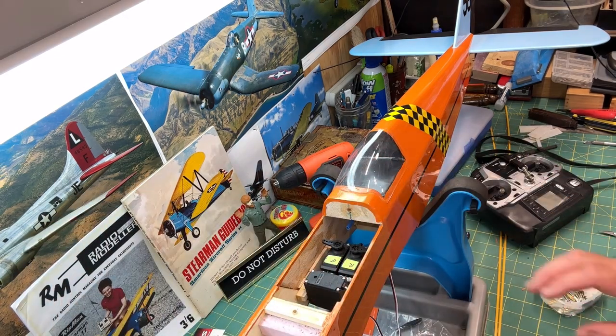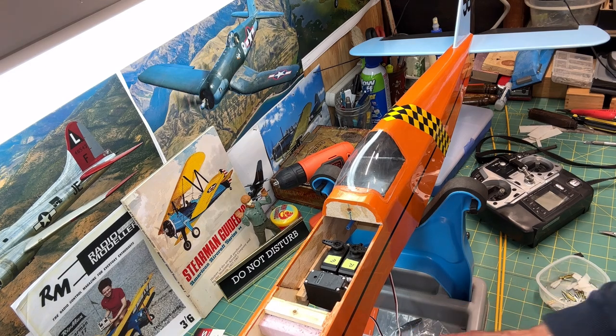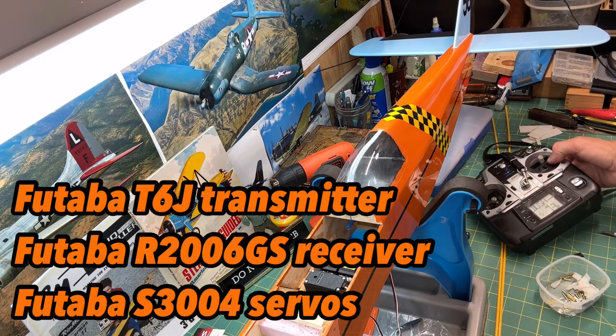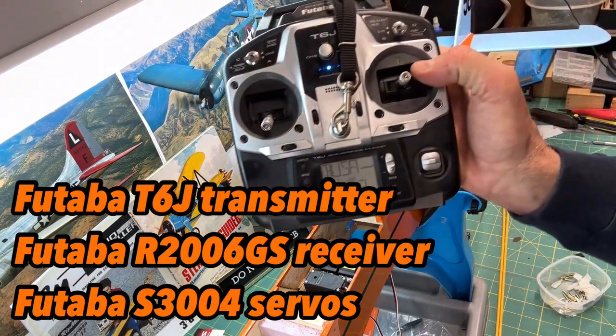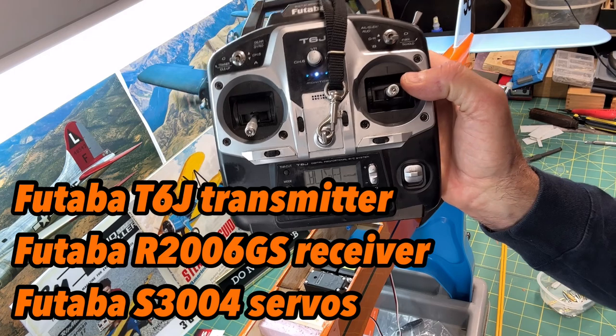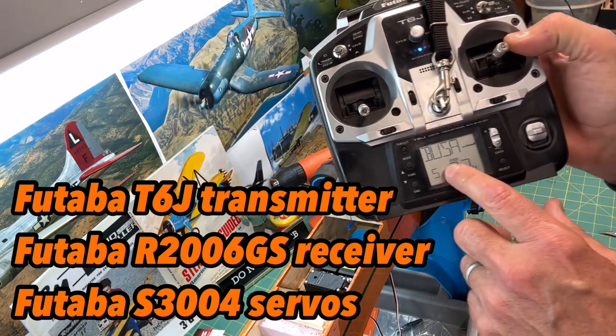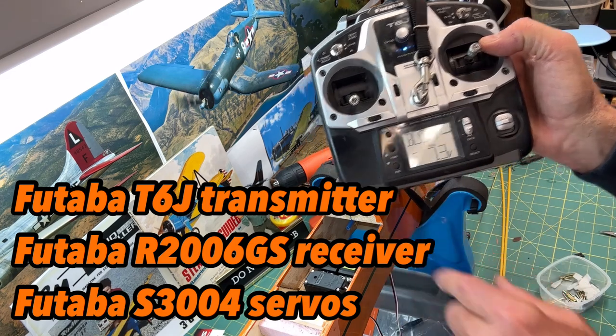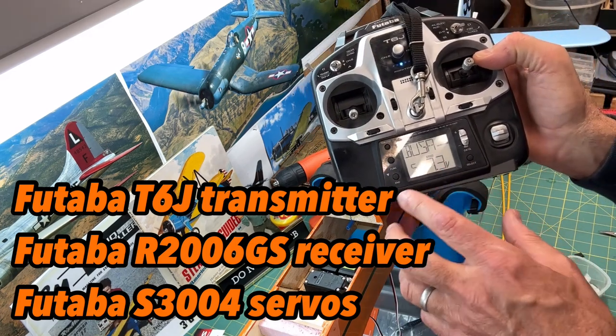I've got my radio and the battery set up. I'm going to be using the Futaba 6J, which I've mentioned before. I did have a question about showing how I set the endpoint adjustments for the servo, and I'll try to get to that. I probably won't do it in this video.